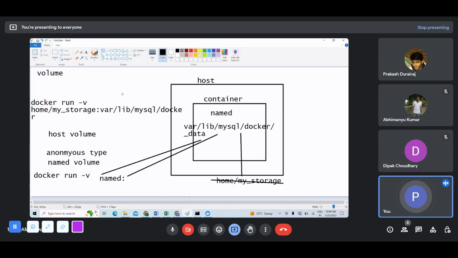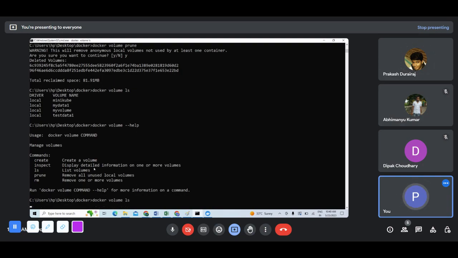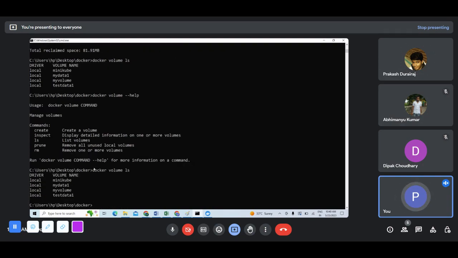So how to see the volume here? This is the practical way. And don't use the docker prune command in your end to end. From docker create you can see it. Let me check here now. Docker volume ls. These are my docker volumes. These are my local volume type actually.